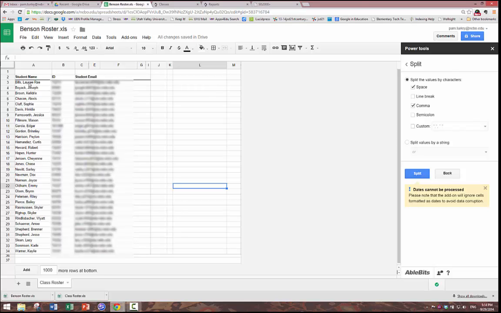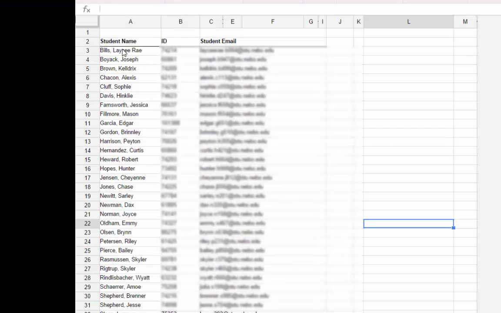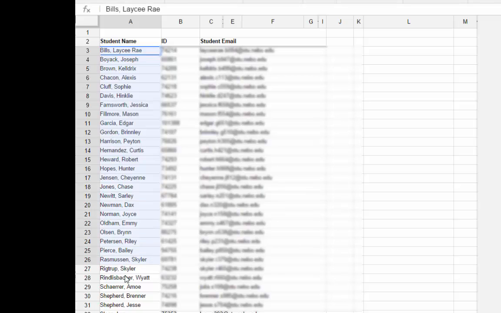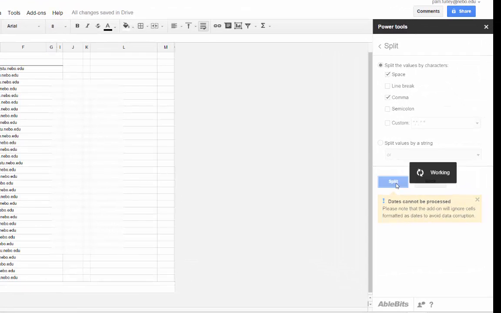Select the names in your spreadsheet that you want to separate into two columns. I'm going to select all these names, and if you notice, these names are separated by a comma and a space. So I want to make sure space and comma are selected in my Power Tools. Then click on Split.